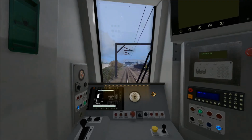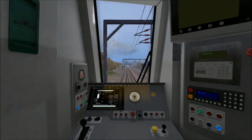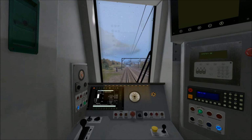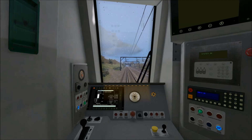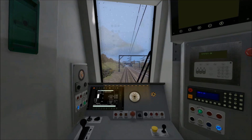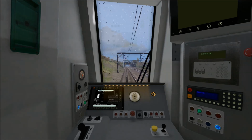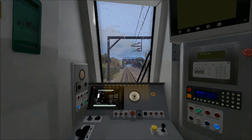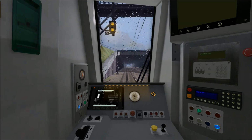I am going to continue to coast at around 30 miles per hour until we get an aspect other than single yellow on the signals, at which point I will accelerate more towards line speed, though not up to the full 75 miles per hour, probably closer to around 50 to 60. As you can see, we do now have a double yellow signal, so I have gone into full power to accelerate to bring our speed up a bit.